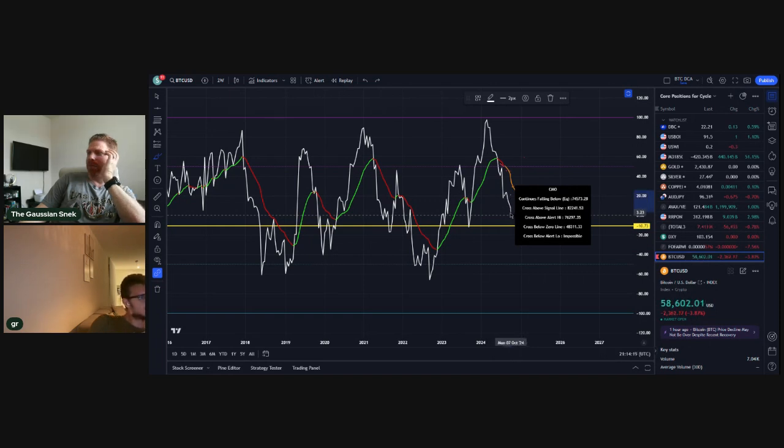We could see some kind of dump. I just don't know how low this is going to go. That's the big unknown for me. I don't know if we're going to put in a lower low, or if we're going to hold this low. Or what we could also do, and this would be very, very surprising to me, but it could happen, is maybe into rate cuts, we get a surprising pump. And who knows what could happen there, and then we dump.